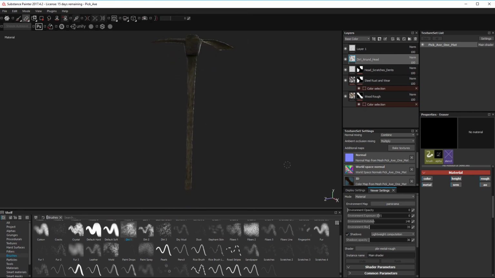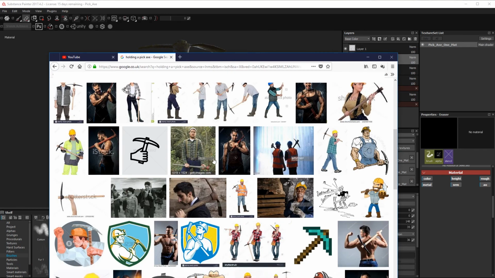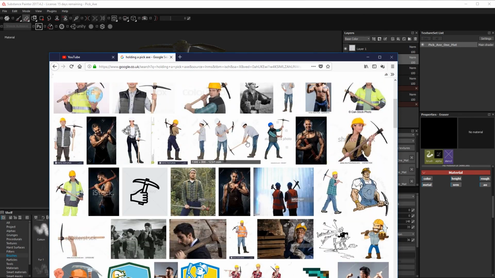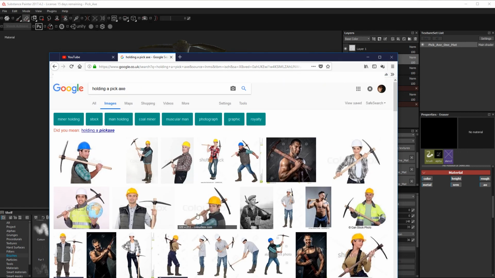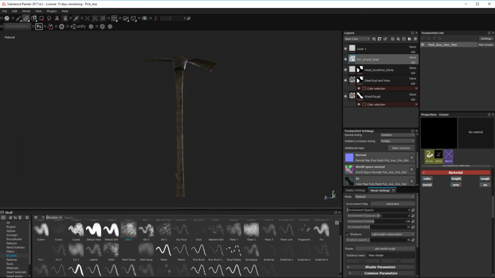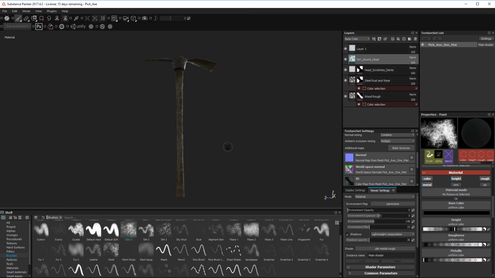Good looking pickaxe. Okay, so it would be held. Let's have a quick look on the internet. You can see here lots of lovely images on Google of people holding pickaxes. And this one here, he's holding it right on the end. That's probably more like it. So it's one hand on the end and one sort of halfway up, and that's what we'll go for. Okay, so around here and around there, we're going to make it dirty. So we'll go back onto our dirt layer and paint some more dirt.